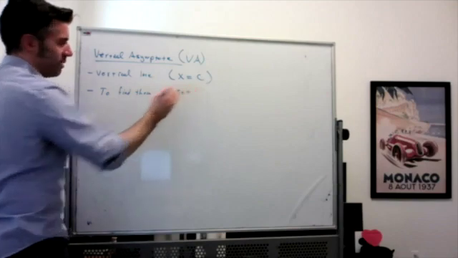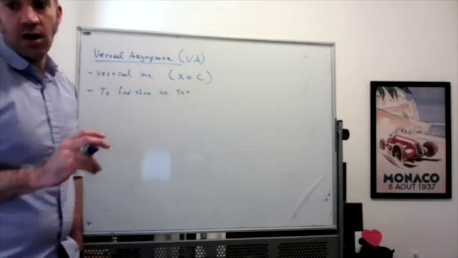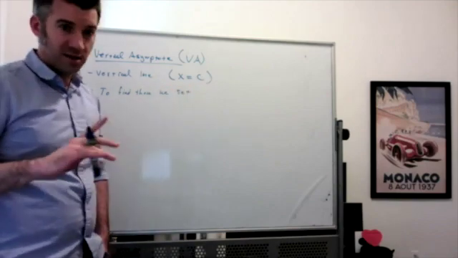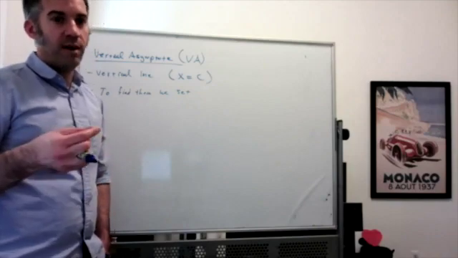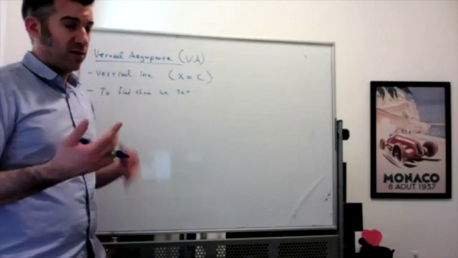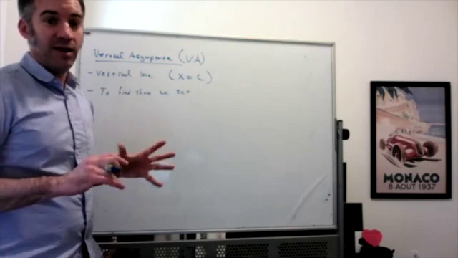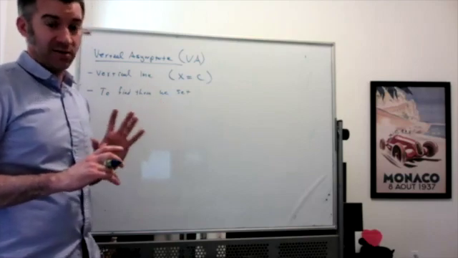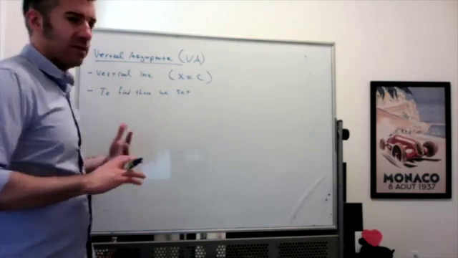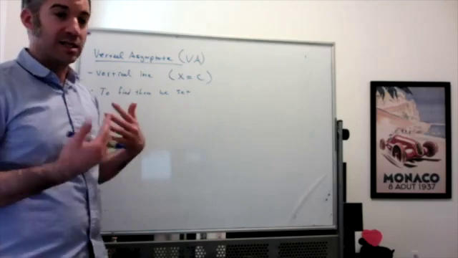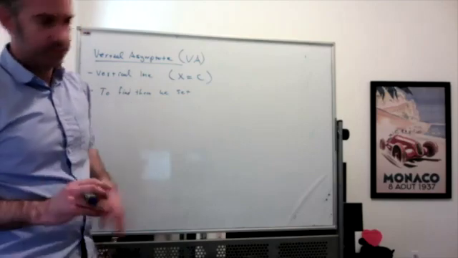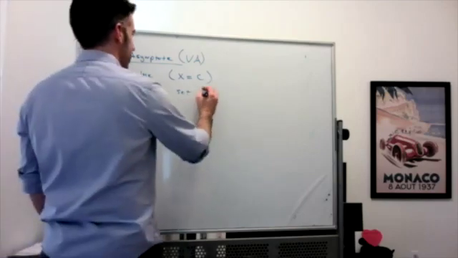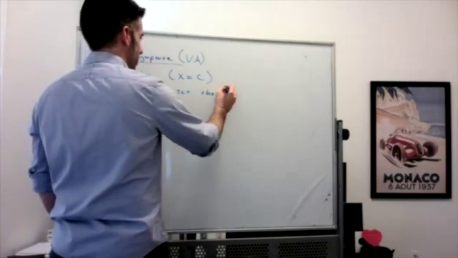I want to be a little bit extra clear about this. To find them, we're going to set the denominator equal to 0. But before we do that, the thing we're going to do, if we can, is factor and cancel any factors that cancel. So basically, you should be setting the denominator of the simplified form equal to 0 and solving for x.